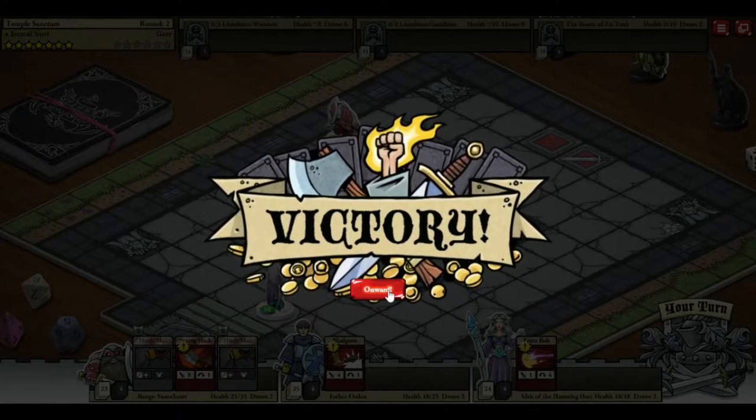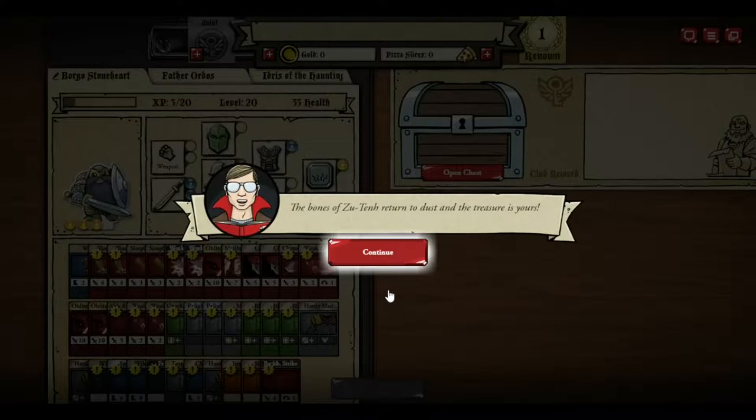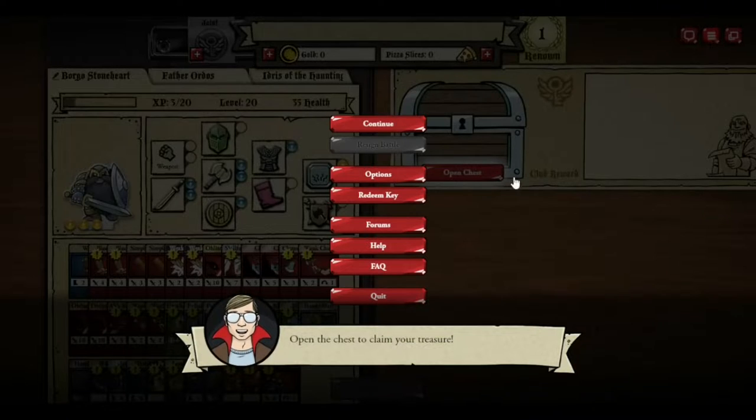Is that any better? Who knows? My audio is probably horribly wrecked. Now looking at the levels. We'll see. It'll be fine. Onward. Victory! Victory! Okay. The bones of Zuten return to dust and the treasure is yours. Yay! Open the chest to claim your treasure. Before we do that, yes, let's go in.